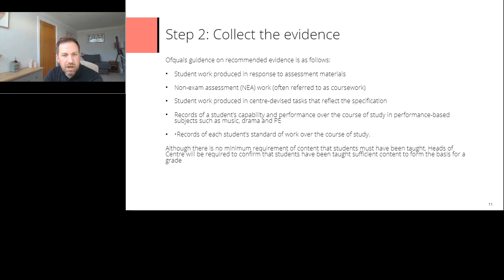So again, just to highlight some of the evidence that we have suggested that teachers may wish to consider when grading their students. So any work produced in response to assessment materials, and that can include the additional assessment materials provided by all of the awarding organisations, but it may include things like past papers or any mock exams that students have sat using our past paper materials. As mentioned, any non-examined assessment that students may have completed, and this could include partially completed non-examined assessment as well.